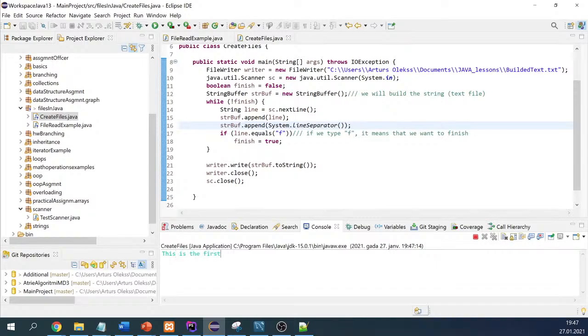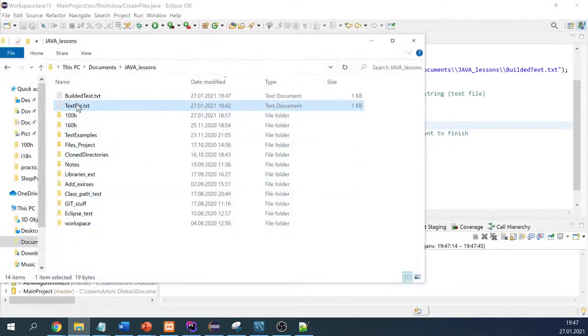The first one, go to the next, this is the second one, content is some content, and the third one, and maybe we'll finish with F, and then the input will be finished.